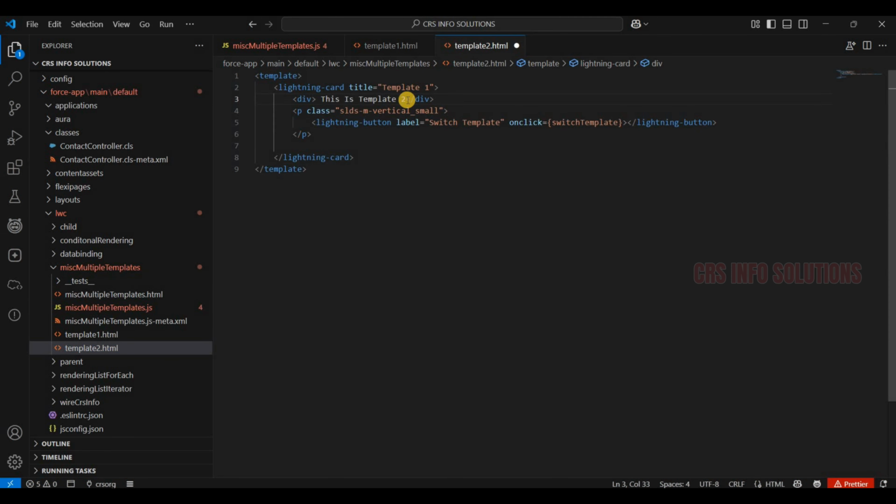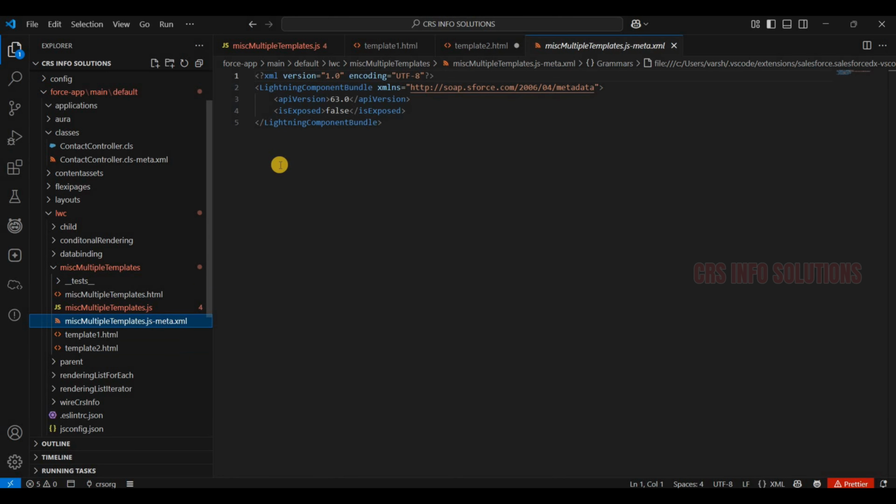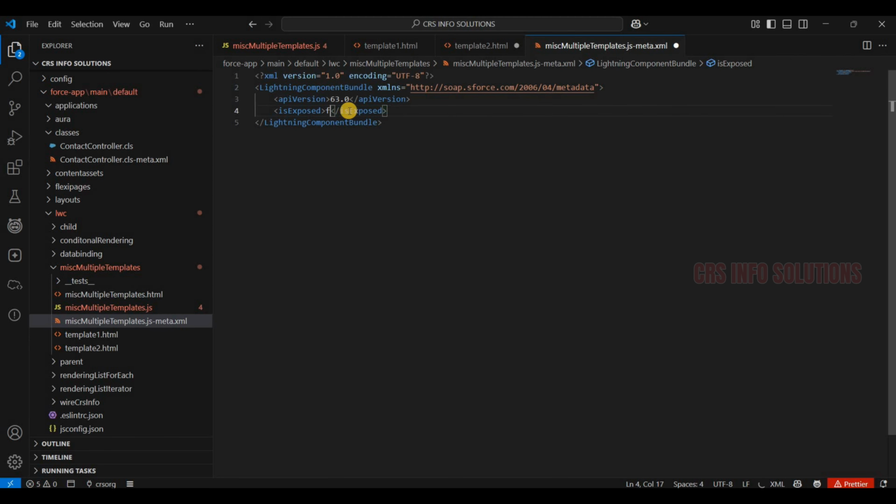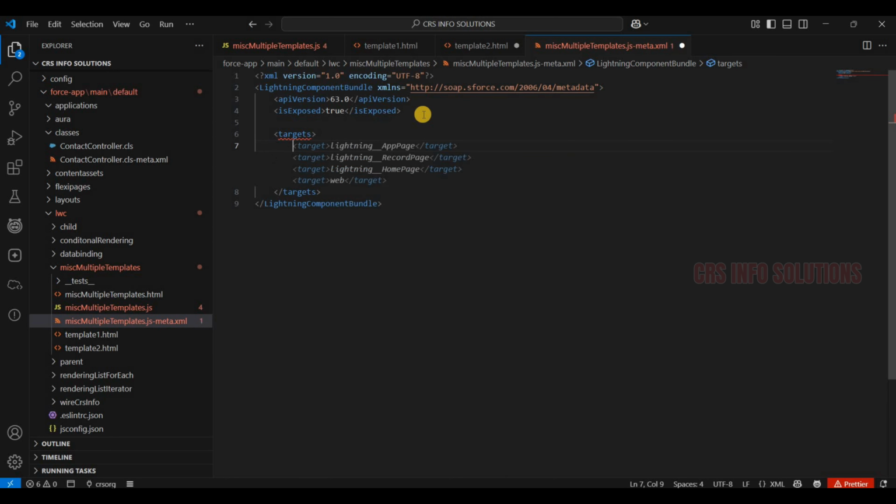Change this label to template2. Finally, open your js-meta.xml file and change the settings isExposed set to true, targets, save this file.